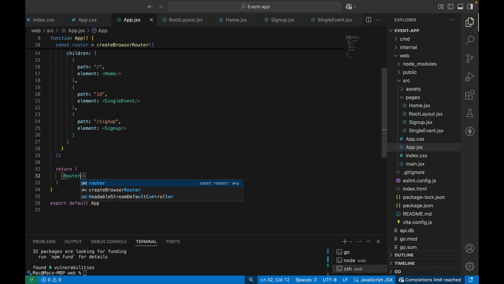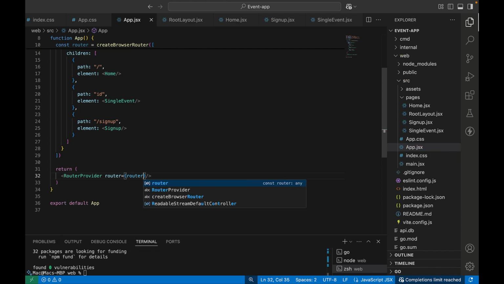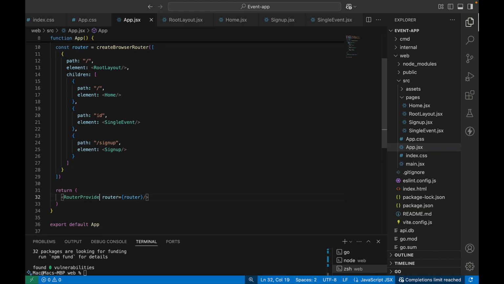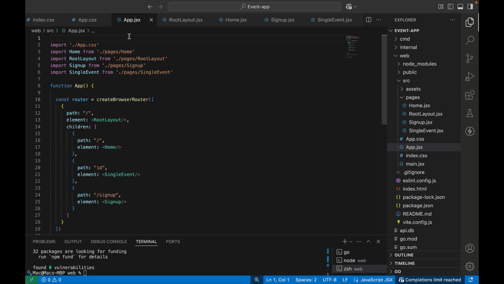We're going to have RouterProvider, right? So that is what we are going to have. Then we're going to have routes, sticking that in a prop called router. It's called to this router that we have here, right?